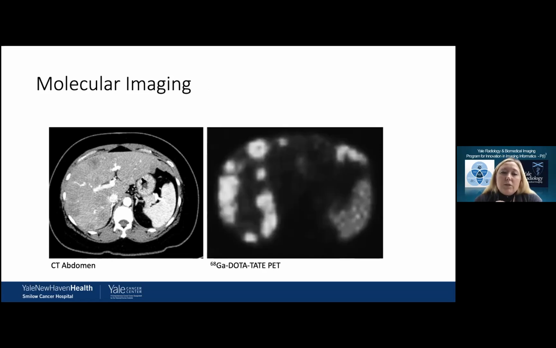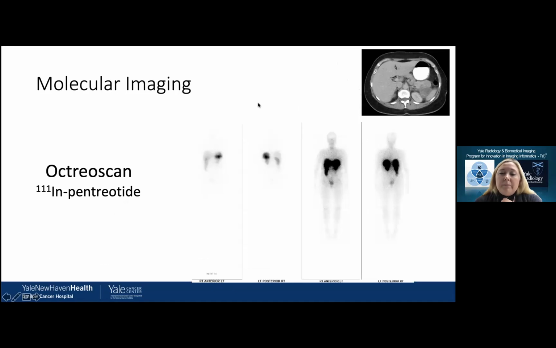What's really nice is that you can actually use targeted imaging to describe the receptors on the surface of tumors, and you can characterize these on just imaging without having to do a biopsy. This is an example of a gallium DOTATATE PET, which I'll describe, this little alphabet soup, in the next few slides. But what it allows you to do is to visualize somatostatin analog binding to a somatostatin receptor and being able to see it light up on the scan.